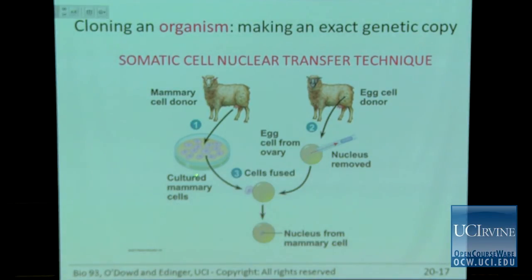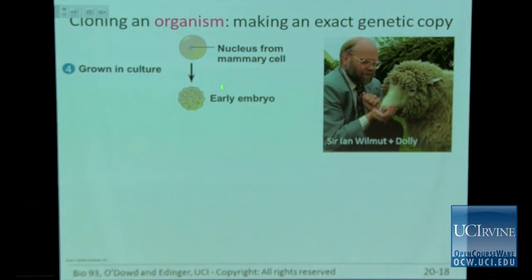Then they took the mammary gland cells that had been starved, and they fused them with this enucleated egg. They did this by giving them an electric pulse that caused the membranes to fuse, and you end up with the nucleus from this differentiated somatic cell floating in the egg cytosol. And these two things together, the starving of the differentiated cell plus bathing it in egg cytosol, were sufficient to reprogram that cell into an embryonic state, so that now it divided to make an embryo. And that was using just the genetic information that was in that differentiated mammary gland cell.